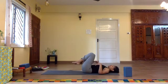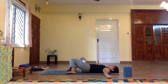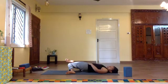Now we end the way we started the class, so bring your feet about mat width apart or a little bit wider than hip width apart and drop your knees towards the right, look towards the left. Stay here for a few breaths. If you don't have any knee issues and you're feeling comfortable, the right foot can go on top of your left outer thigh. Add very gentle pressure, don't press down, just the weight of the leg is enough. The psoas attaches to the lower back, so as it stretches, there may be a little bit of sensation in your left lower back.